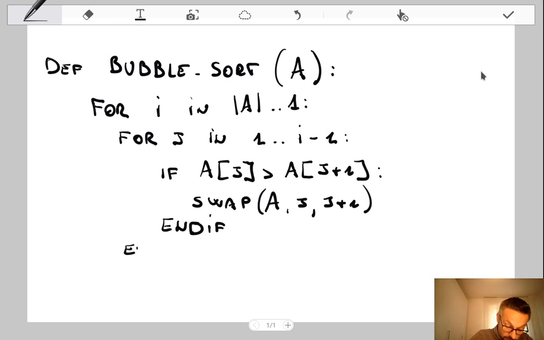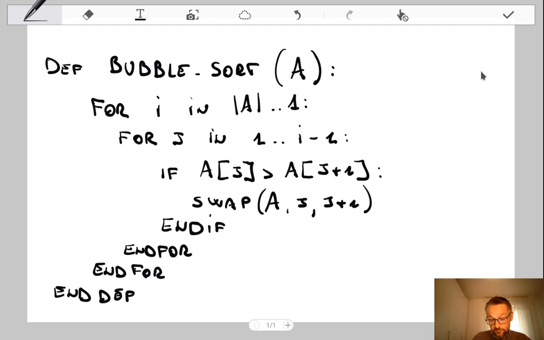And this is bubble sort. Okay, so i will be the position in which I want to place my element. j will be the position containing the maximum element found until now in my array.